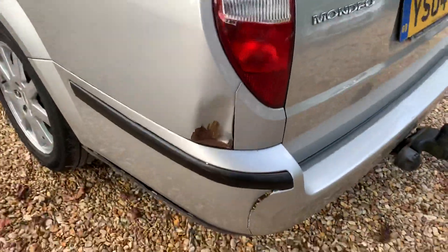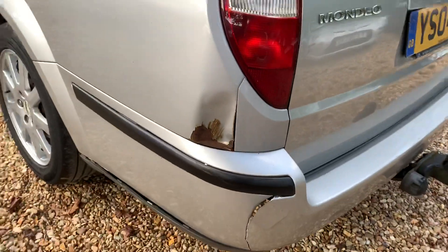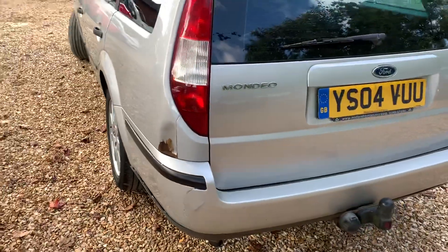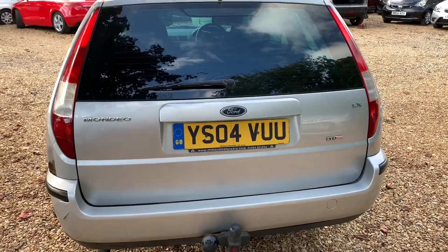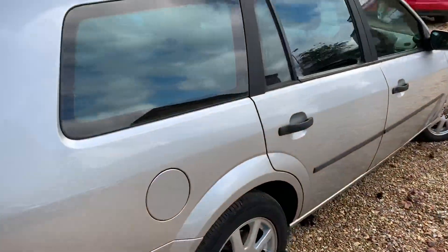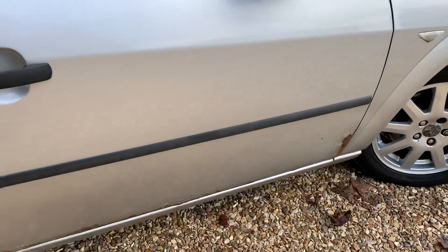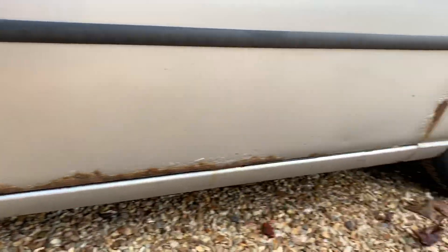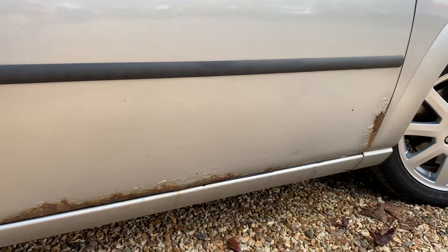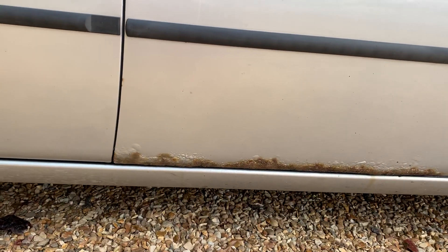There's a slight — I'm going to call this a blemish. A slight blemish. Honestly, a blind person couldn't see that, so it's fine, no problem. I think that's the worst thing on this car... actually no, I just remembered — see, if we stay like this and above, it looks amazing. Don't look down there. We've got a bit of rust at the bottom. These aren't my usual videos — I'd be walking around saying there's not a mark on it. There's a few marks on this one, but it's £450.